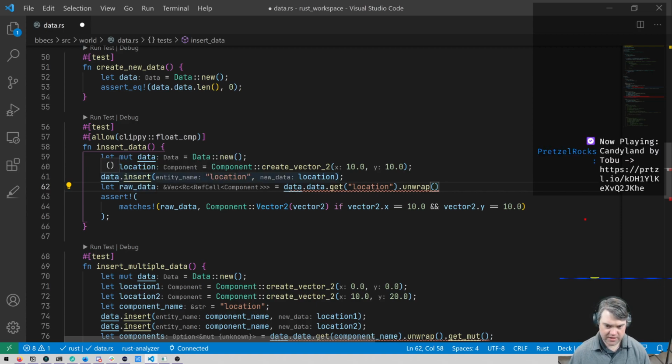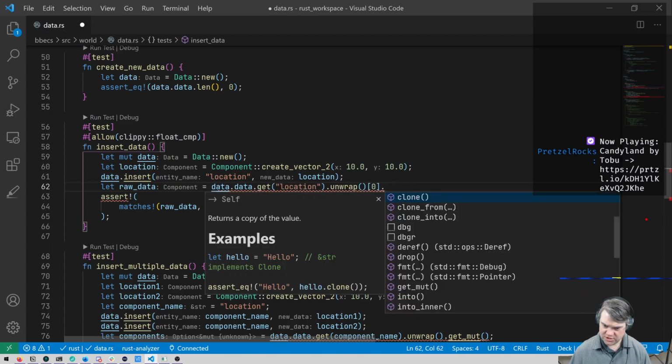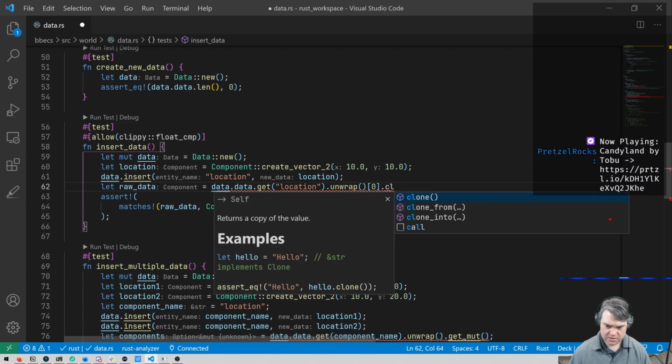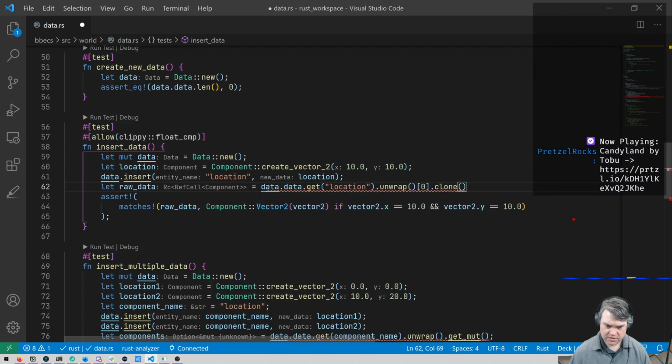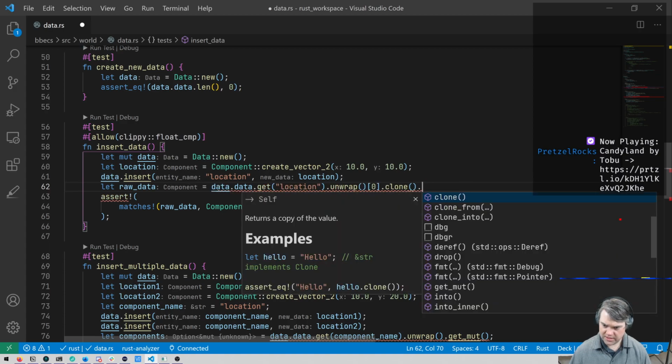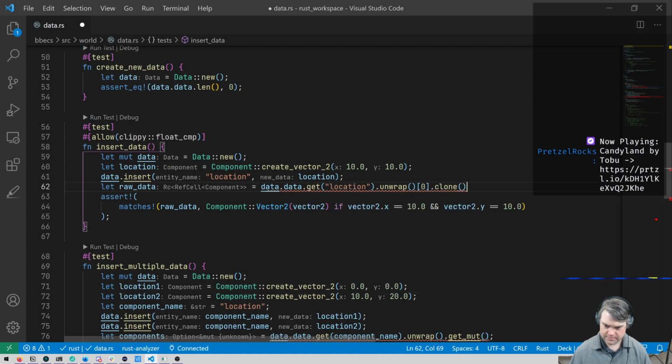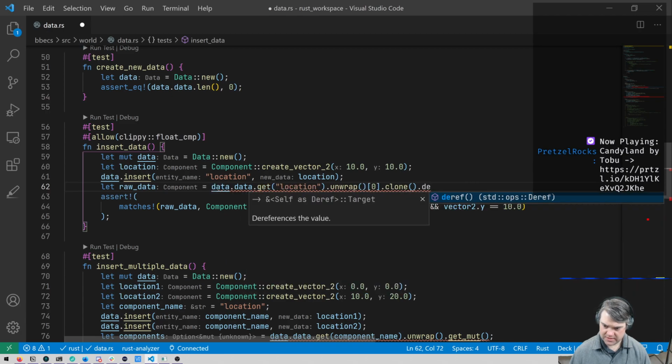Okay, so then I want 0. Then I think I need to clone, which gives, okay, so then a clone and then deref.